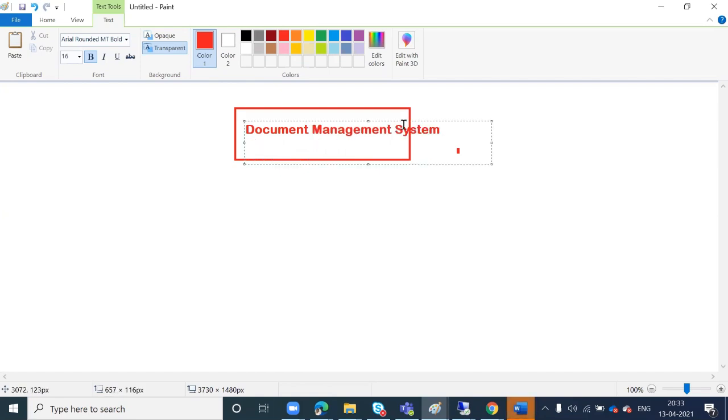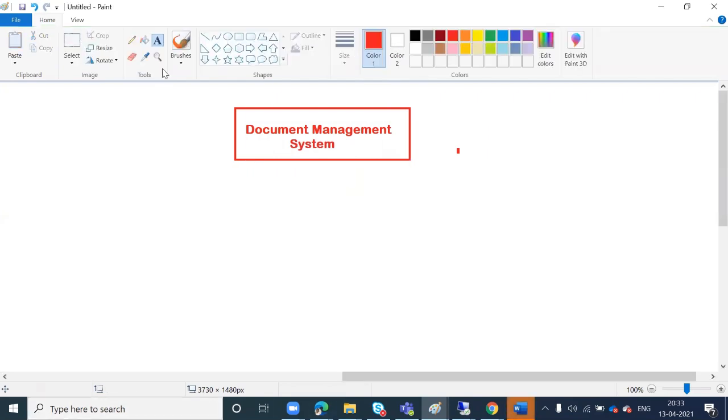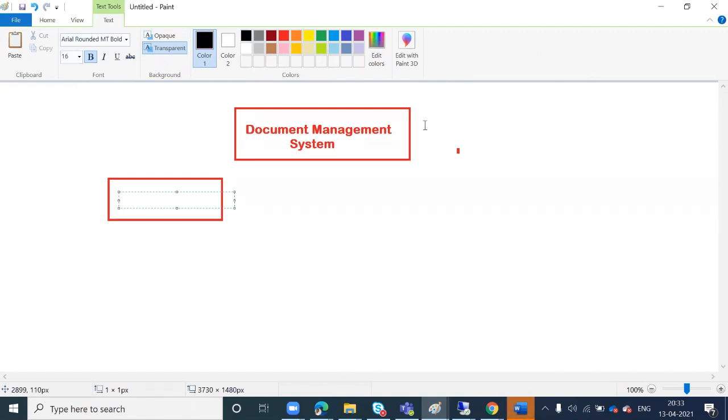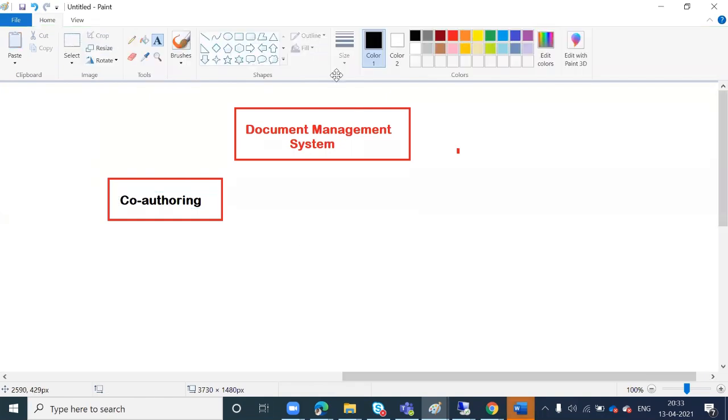DMS. So this is basically how we are going to manage documents in SharePoint. So what is the first thing we have? It is called co-authoring. This word is called co-authoring. And the second is called versioning.